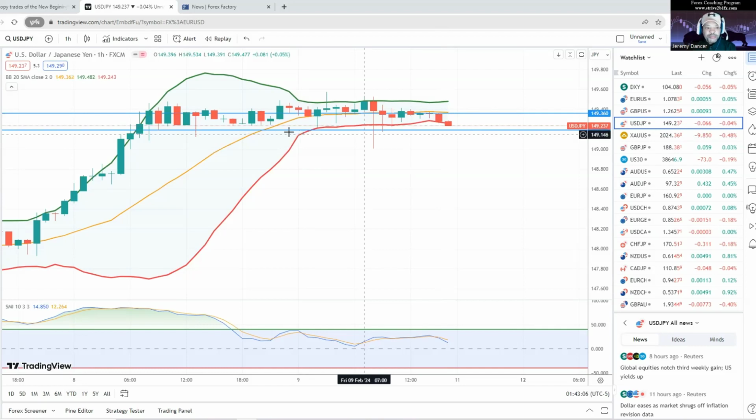So I'm telling you, a lot of retail traders are going to be looking at buying the US dollar Japanese yen. And we already know what's going to happen because we see that the big money is selling the US dollar Japanese yen. So on Sunday, if you're looking for an opportunity to sell the US dollar Japanese yen, I would just go ahead and put in a sell order at market, and we could be looking at a massive drop.